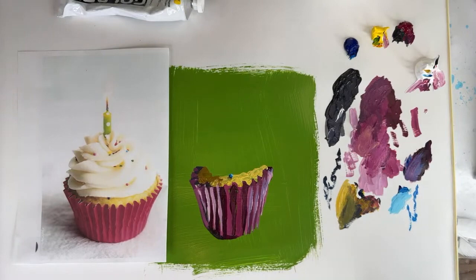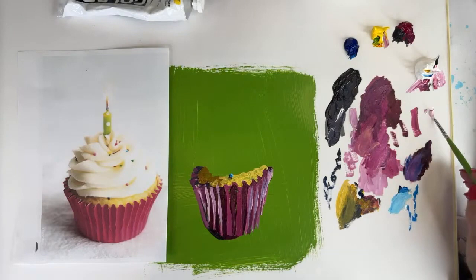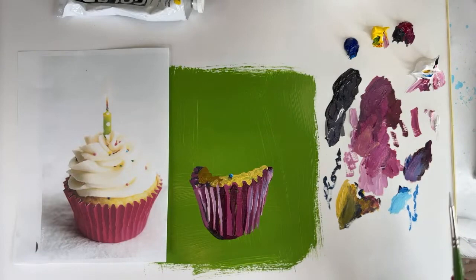I'm thinking we're gonna do the same thing, except for you know what? I'm gonna go in and add this little highlight to give it some dimension. Dang, now this just looks green. I don't know how to mix. Well, now it's just practice. That actually looks like a nice deep yellow.